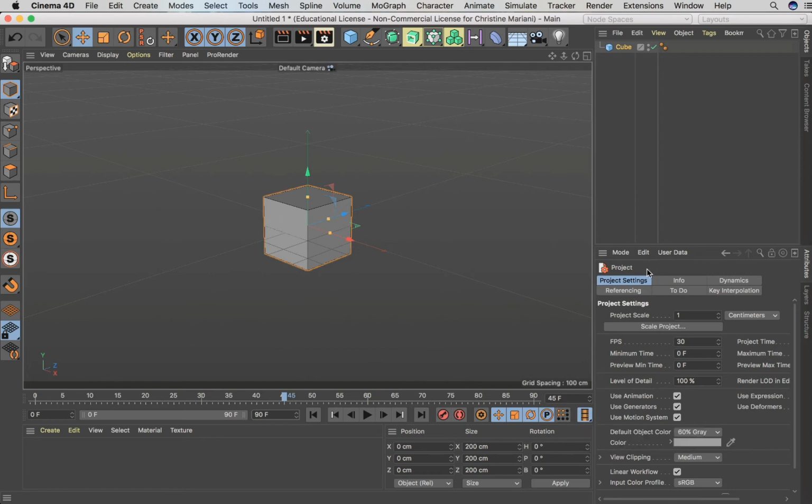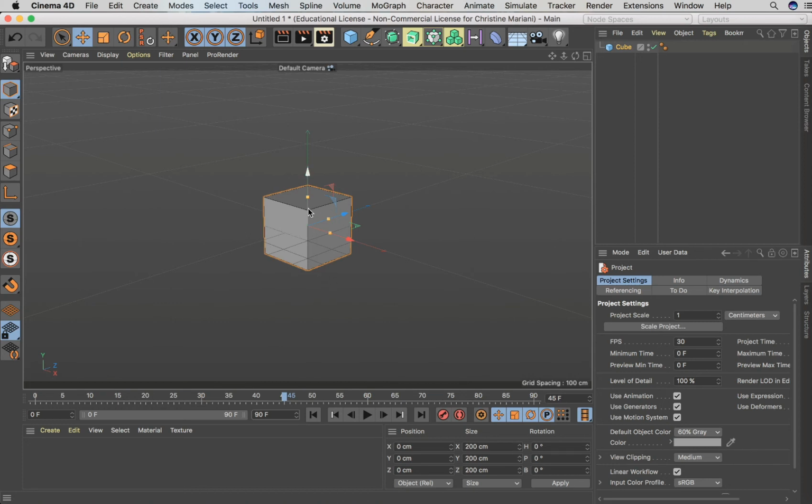Okay, and then the last one here is the project settings. So this will bring you to here. But again, that's Command D if you need the shortcut for it. Okay, so that's the basics of the timeline. I'm going to get right into it, and I'm going to start keyframing so you can see what's happening, and obviously we'll need to practice it.